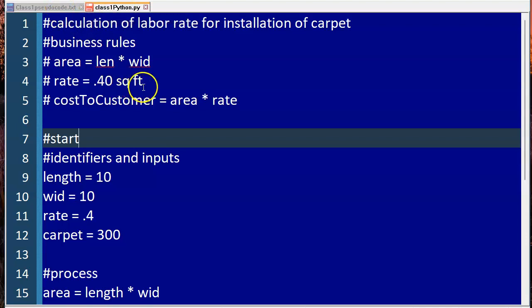That's fine. There'll also be some assignments with flowcharts. I don't have a flowchart for this example, but there will be plenty of time to go over those as we get further into the class. I hope this helps. I hope it gives you some sort of perspective on what we're going to be doing throughout these 16 weeks with the class. And if you have any questions, let me know.